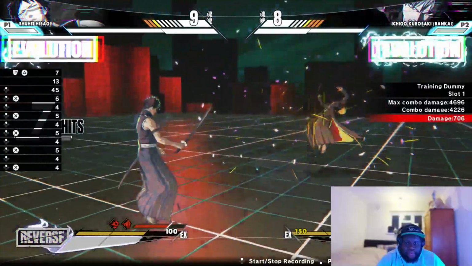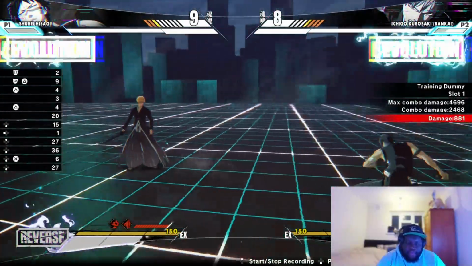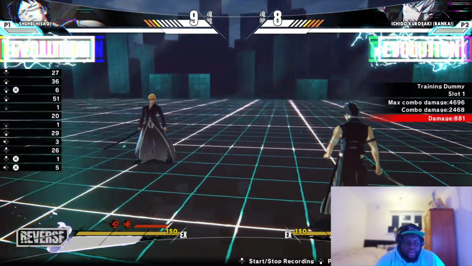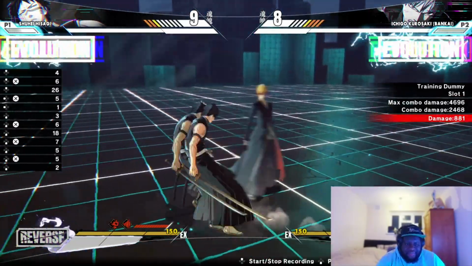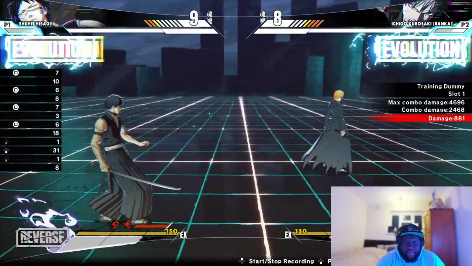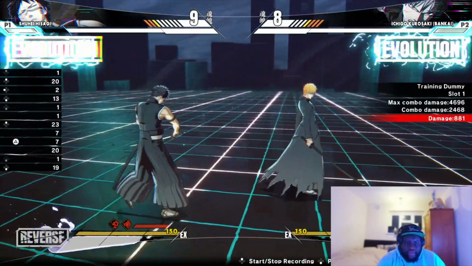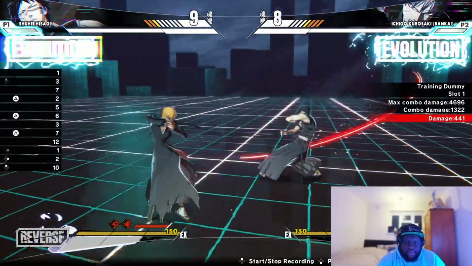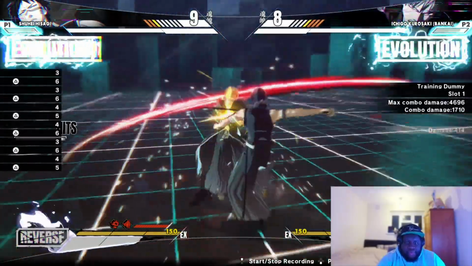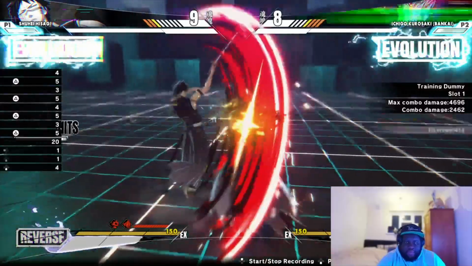Like that. I recommend doing that a bit more, simply because it's a lot more viable than going for your quick attack. The quick attack is very inconsistent. You have to be really, really specific. Flash attack though, going for flash attack there is very good, simply because it's timed for you.